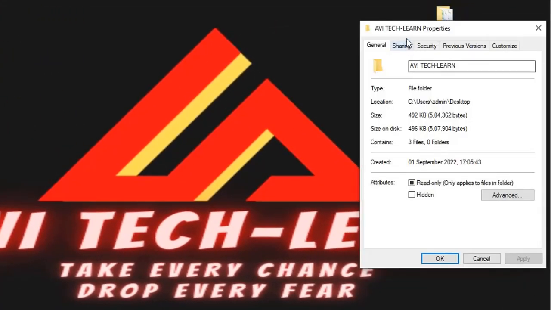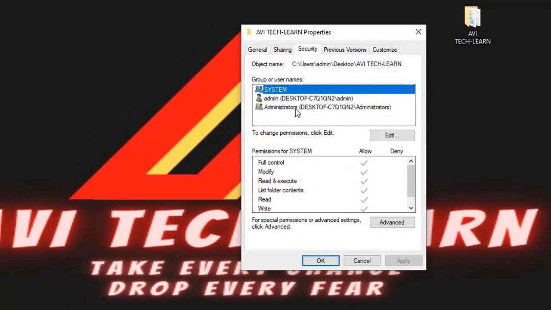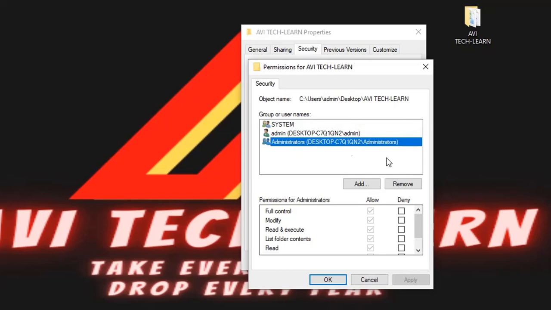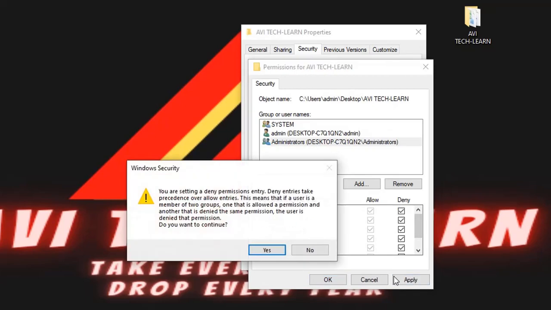Right click, I'll go to the properties and there is a word called security. In the security, you'll get the administration. Click on the administration, edit. Again, you'll get one more dialog box. In this dialog box, again, you have to go to the administrator. Click on the administrator and you can see here, I'm going to check mark all the boxes. You have to check mark on all of this.